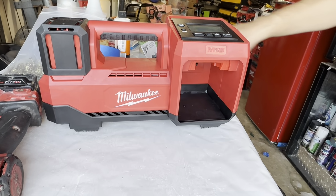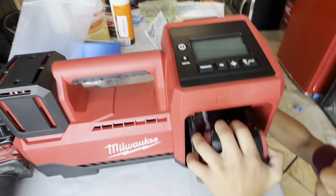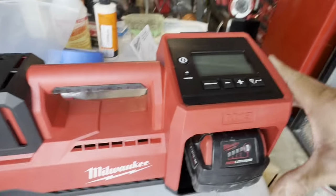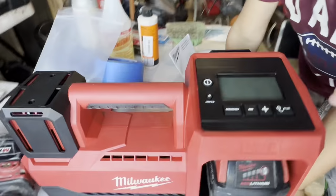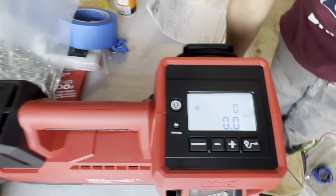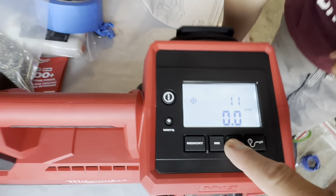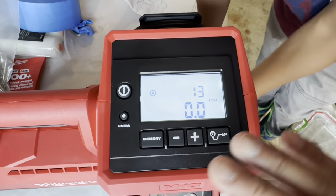Put the battery in here. So he's gonna put the battery in. Let's see what happens when he puts it in. You gotta push it in all the way, puppy. There you go. Okay, push the power button. And then that's just to add the pounds, how many pounds. And from the videos I've seen, when you get to 13 pounds, it just turns off.